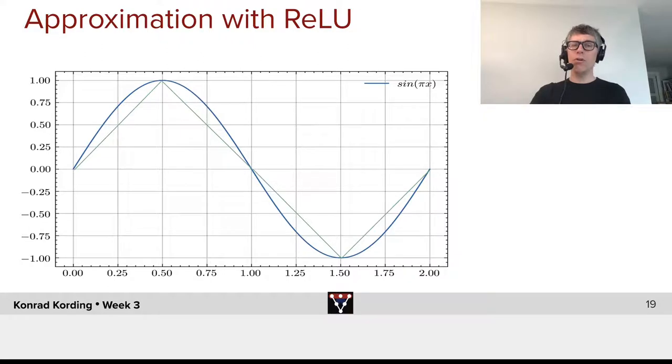So how can ReLU do that? Well, let's see. We could have a first ReLU that is basically 0 to the left of 0, and then has a slope of 2, as soon as we're to the right of that. This has exactly the property that at 0.5 it will hit 1, and therefore will be there with the function that we have. Now, as soon as we hit 0.5, we now need that function to have a different slope. It now needs to slope downwards. So where before we had added a ReLU with a slope of 2 at 0, now we're adding a ReLU of minus 4 at 2, so now we have a slope of minus 2.